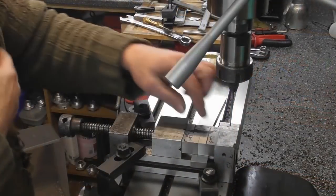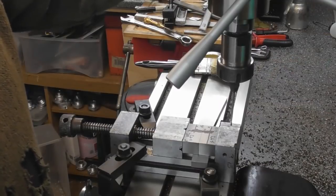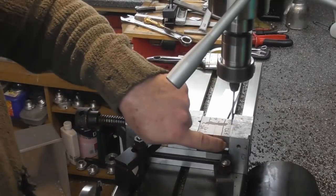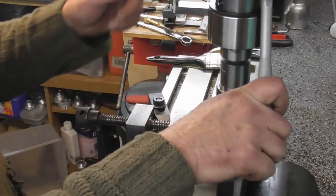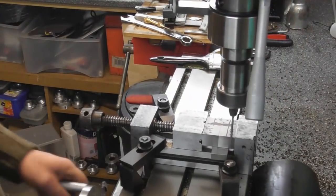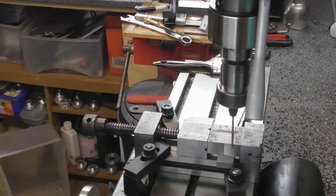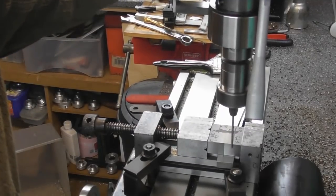Oh, I need to drill the 2 holes for the clamp down bolts for the cap heads. So, okay, let's fire her up. Got the wobble pin up in the collet chuck. I want to touch on this back edge, and the hole is going to be 30mm across. So let's just bring the wobble pin in till it kicks off. A bit faster than that, I think. There we go.